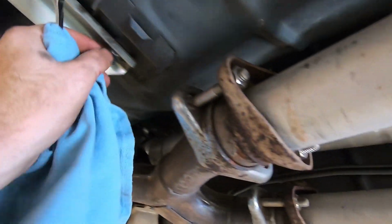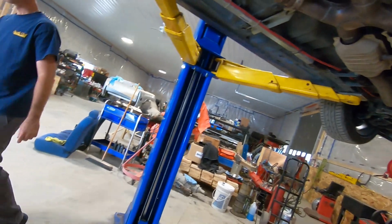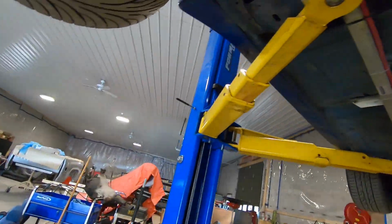And Lewis will continue tightening his nuts. Nut tightener. I've already busted them off, they're good.